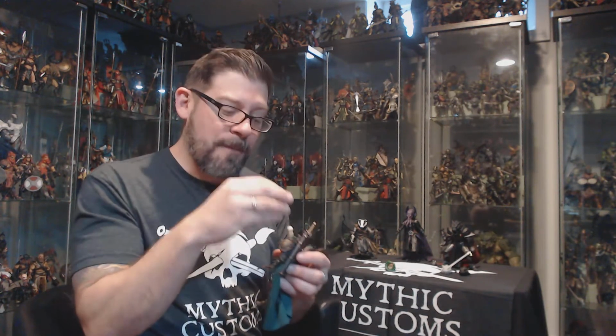So if you make this super, super tight so it pops on, you run the risk that if it gets too cold and it's too brittle, you could actually crack it by popping it on. I actually have broken a few resin pieces that were made to be pop fit just because for whatever reason the temperature wasn't right, it didn't go on right. So making it a little large is by design. Companies do that to make it more, or I should say less likely that the part's going to break.